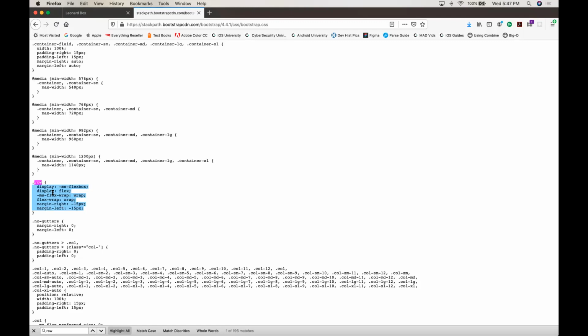Prior to the Flexbox, and then after with Bootstrap as well, which came after the Flexbox, all of your websites used to be created with tables. So everything would be created in a table.